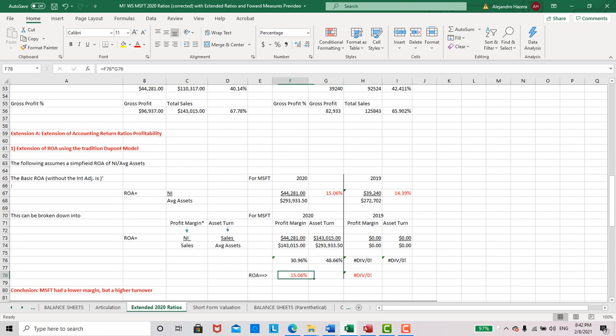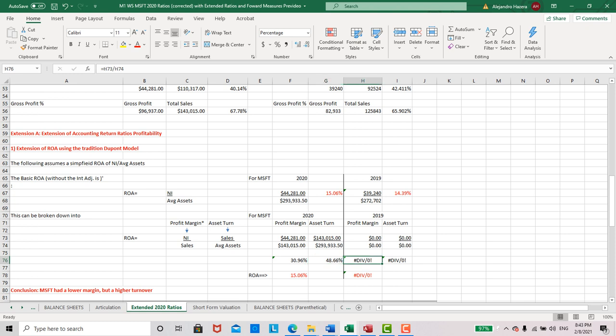So you'll notice that you get the same number, 15.06%. However, and it's not going to be that big a deal now, I'm just wondering about Apple. Is that 15.06% is that you're making a margin of about 31% and turning it over 48.66%. So the higher each one of those, the better. You'd want to compare several years of this.